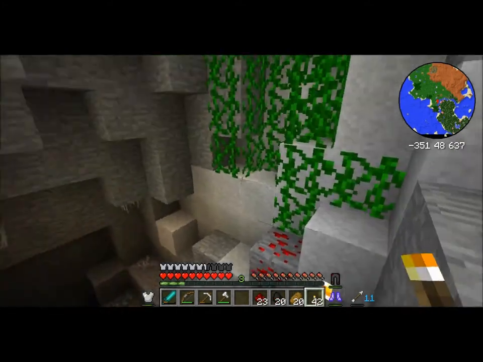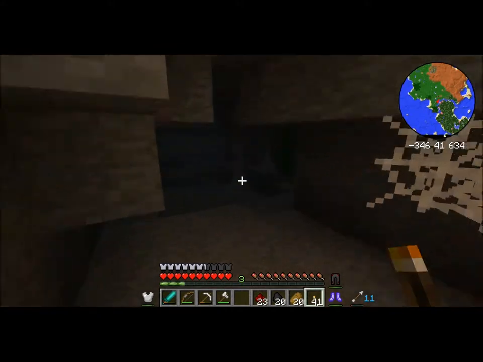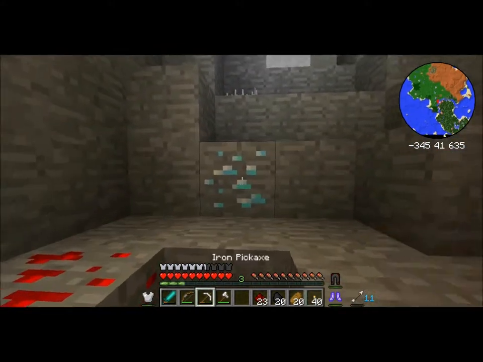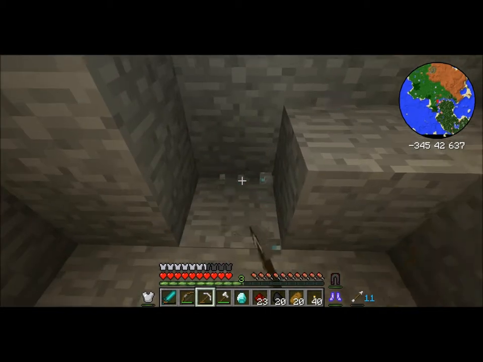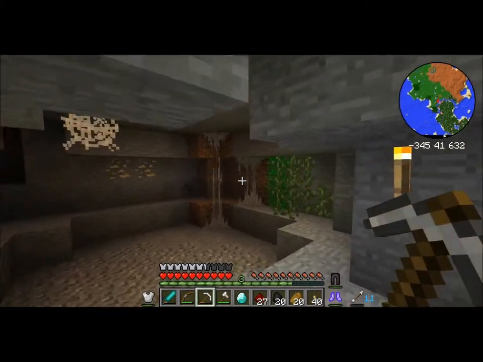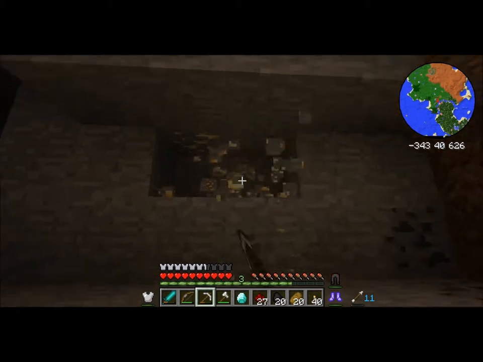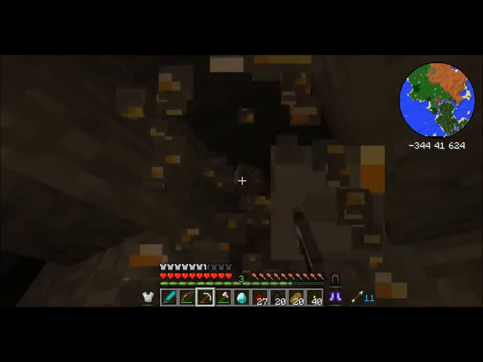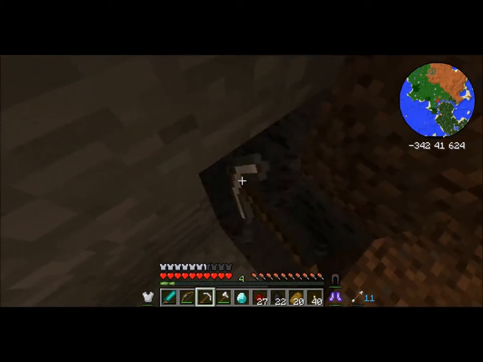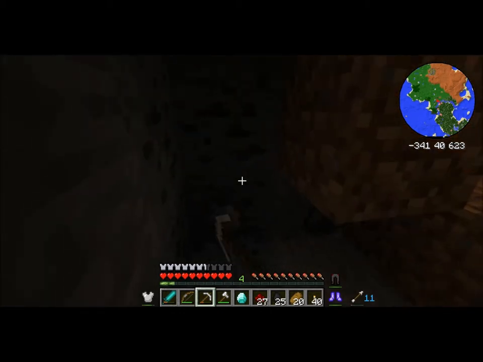Place a torch down here. No mobs so far, so I'm safe to mine these diamonds. I hope one diamond. That's still pretty good. And redstone and stuff. So let's see. And I just have the gold. Just collect all this coal while we're down here. Awesome.